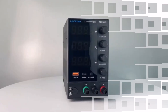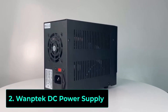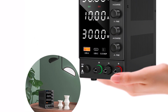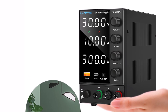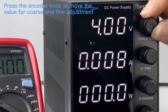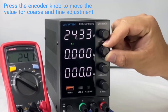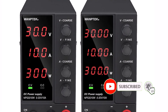Product number two, Womtec 30V5A 10A DC Power Supply, is a highly versatile and adjustable laboratory power supply designed for precision voltage and current control. With multiple output options, including 30V10A, 60V5A, and 120V3A, it's ideal for electronics testing, circuit board repairs, and DIY projects. This unit features a clear digital display, providing real-time monitoring of voltage and current for accurate adjustments.